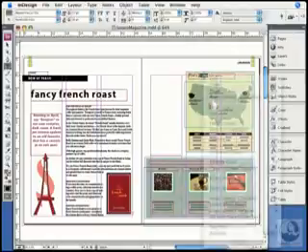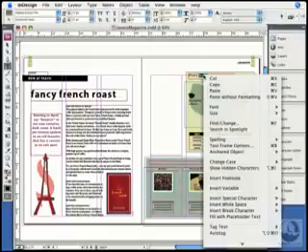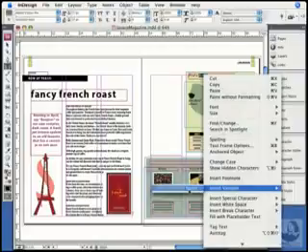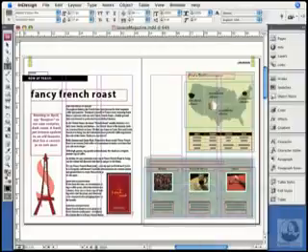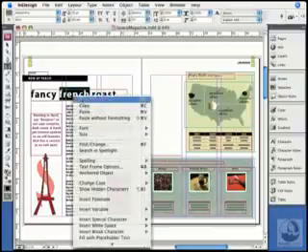In this case, I won't go to the Type menu. I'll right-click to get the Context menu, or Control-click with a one-button mouse on the Mac, and go to Insert Variable, My Company Name. There we go. So now it shows up over there. And maybe I'll put it right here in the title just so it's really obvious.